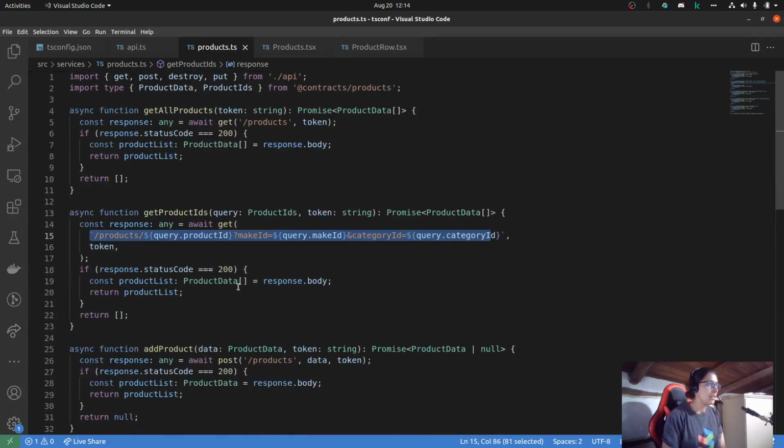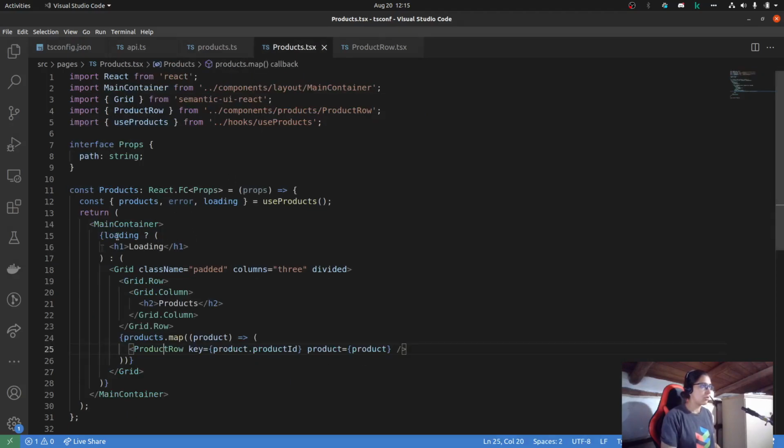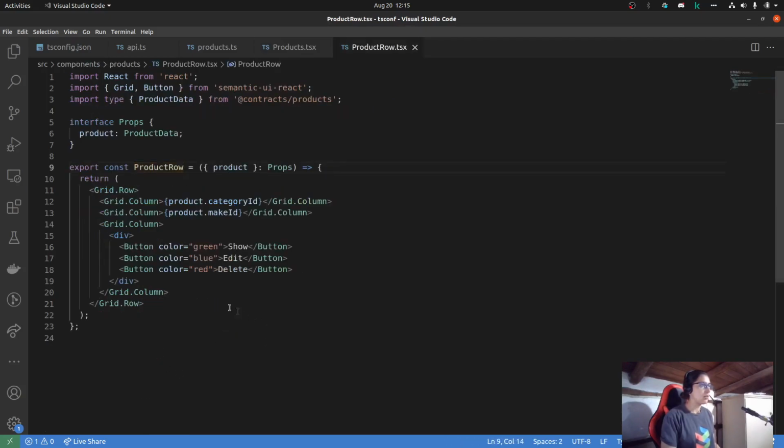Awesome. And the same goes for when you want to use the information that the API returns. For example, I've made one page to show all the products. So here we have the grid, and we map over the products here in the products row.